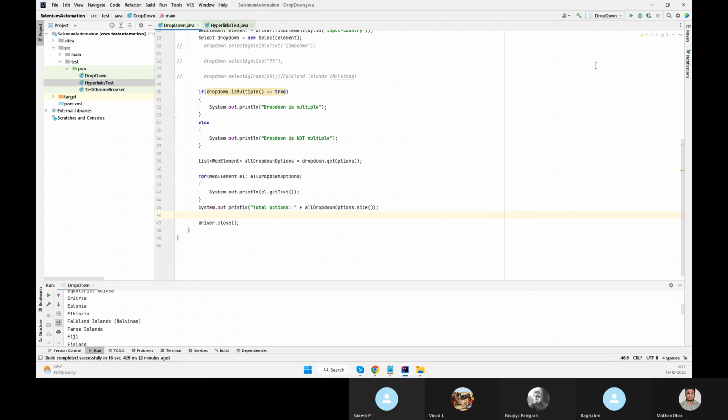So this will also print the number of total countries. Now here what we're getting is just the country names which are listed under the drop down. But here we'll get the size. So now we'll get to know how many countries are available under the country drop down. So using size we'll get that.